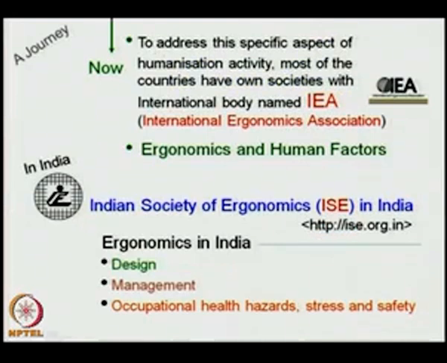Now, to address this specific aspect of humanization activities, most countries have their own societies, with an international body named IEA, the International Ergonomics Association, and this is their logo.